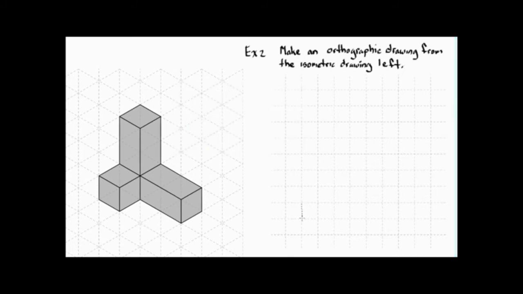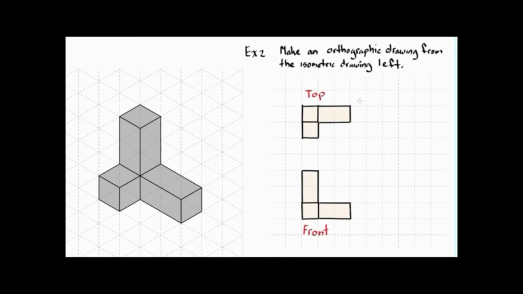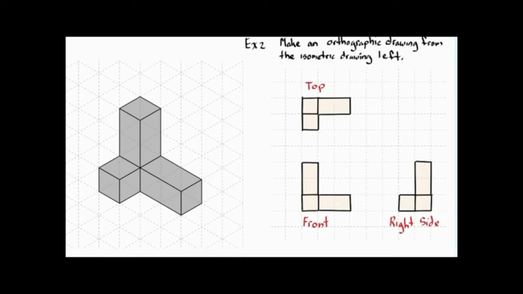So I'm going to start with the front view, and I'm going to try to imagine what shapes I see. I see a square with a rectangle on the right side and a rectangle on top of the square. So that's my front view. For my top view, I'm going to imagine standing in the front, looking down. I'm going to see two squares on top of each other, and on the right side, a 2x1 rectangle. For the right side view, I'm going to see two 1x1 squares, with one 2x1 rectangle going straight up.